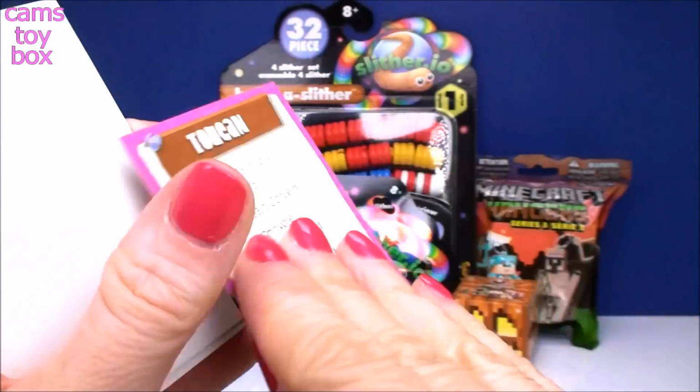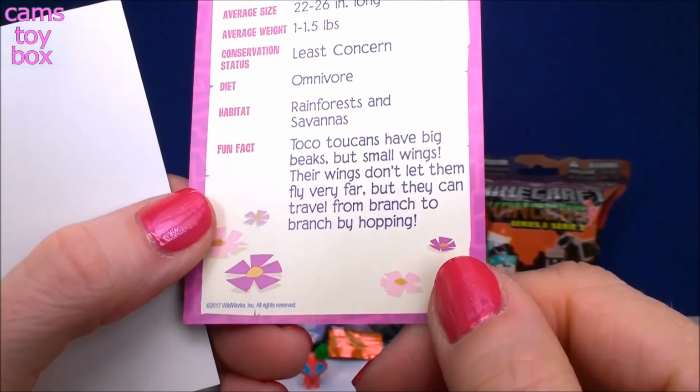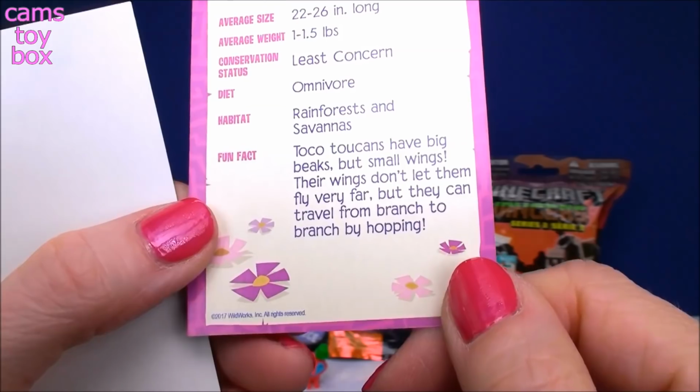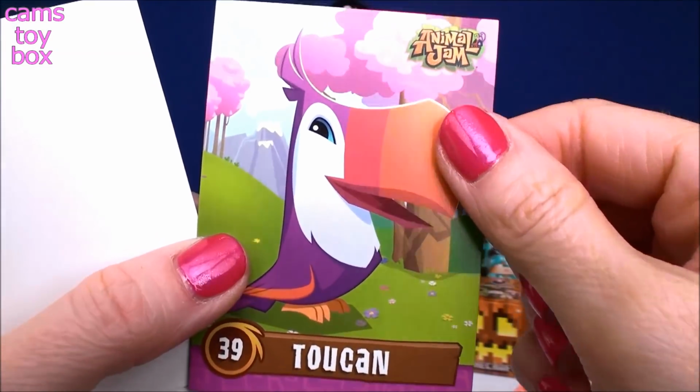Ooh, next we have a toucan, which is such a beautiful bird, right? That's the one on the Fruit Loops box. It says they live in the rainforest, and toco toucans have big beaks but small wings. The wings don't let them fly very far, but they can travel from branch to branch by hopping. And they're absolutely super beautiful.